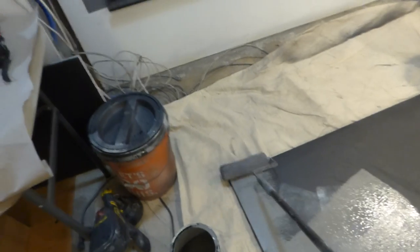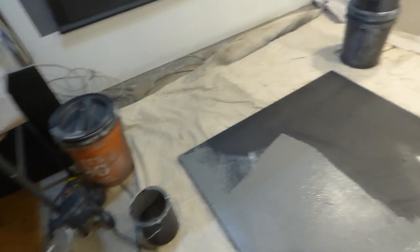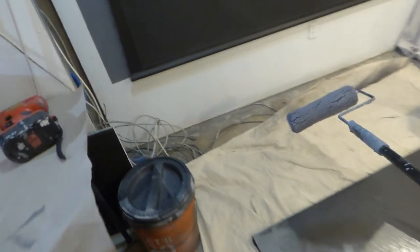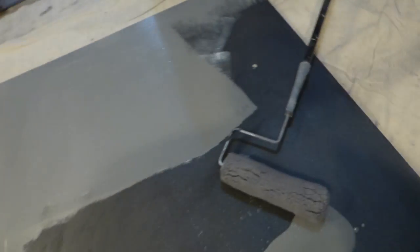It just shows you that even if you've got a surface in your house that's pretty messed up, you don't have to prime it. You can just paint right over top of it.